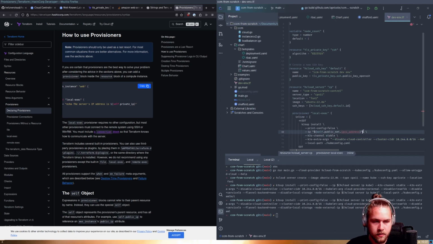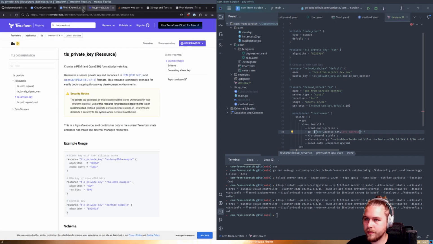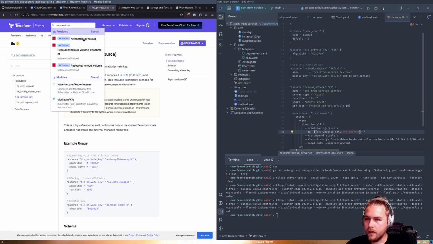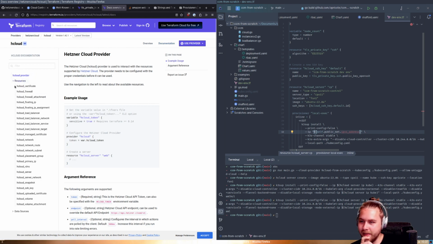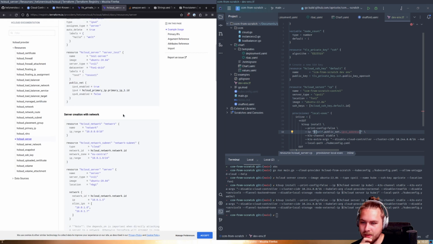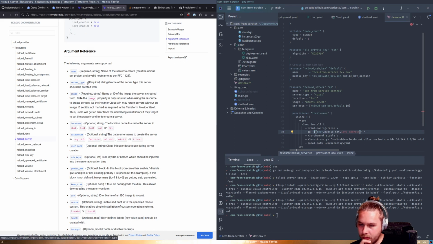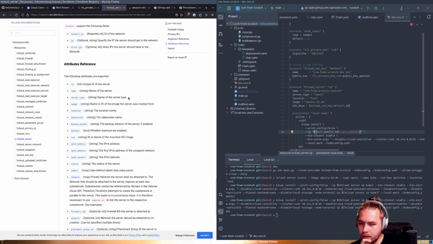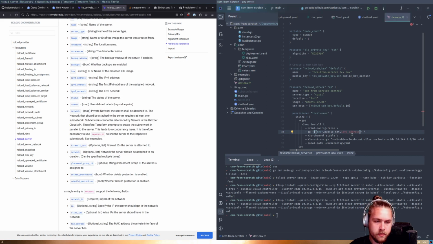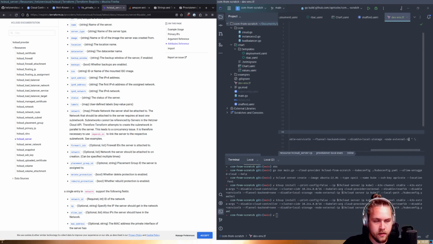might be this. Let's check out the server documentation again. Sorry, I'm doing this live. I haven't previously checked out how exactly I want to do this. Okay, so we get the public net back. Oh, we also have the IPv4 address just here. Okay, nice. And we also pass that to the arguments here. Nice.